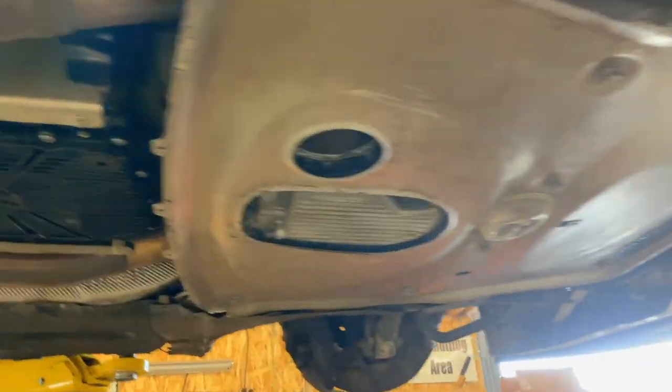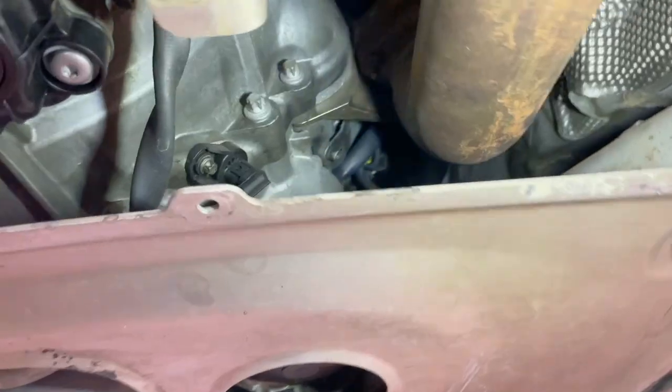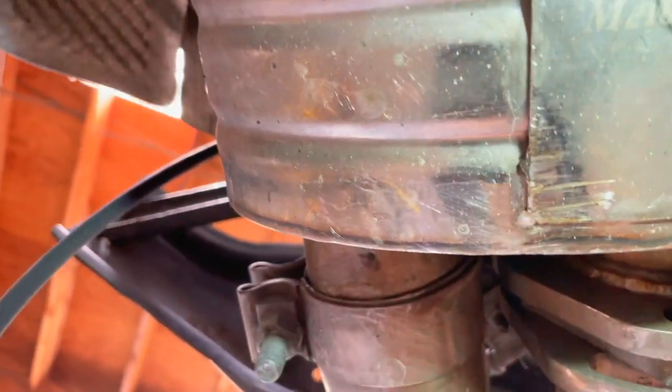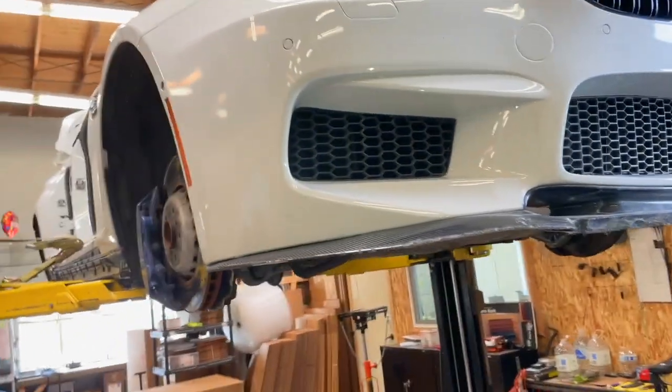Here everything's stock, but here in the back we have our exhaust and Cutlass downpipes. As you can see, if you can see it, let me get the flashlight. Yeah, that's the Cutlass exhaust. And then I think it's 3 inch pipes, two of them going all the way to the back. And on the back we have our exhaust mufflers, and it's been damaged right here. What's that brand? Meisterschaft BMW F12 F13 for M6 only. But I'm pretty sure they will fit for M5 as well. So everything looks stock besides that exhaust from the bottom of the car.